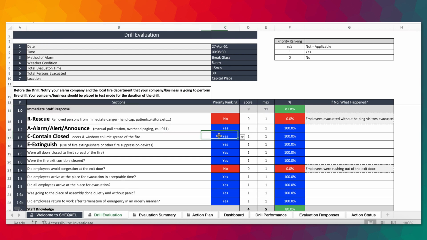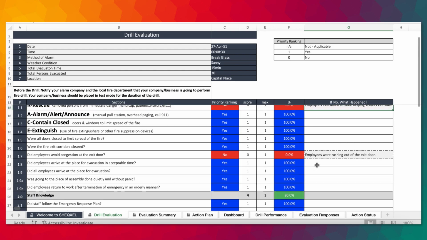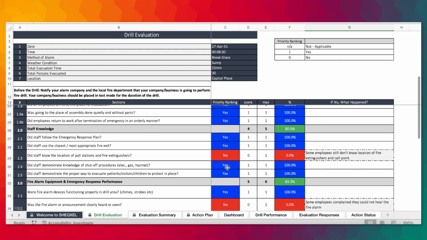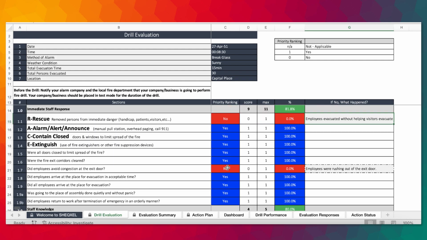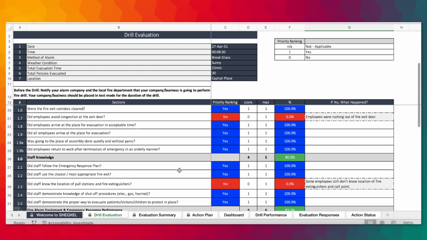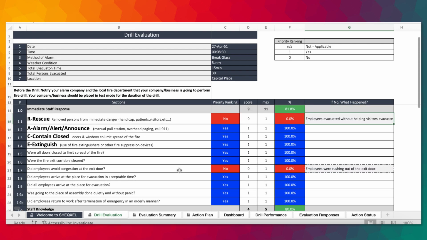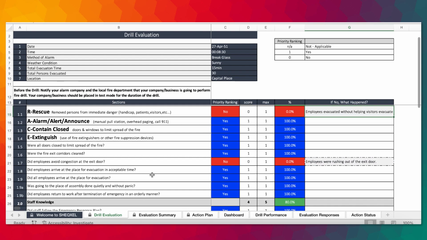As you provide your yes or no responses, all the no responses get transferred here. You would have to provide a reason. So if no, what happened? Provide a reason as to why you say no. This is something that is used by the HSE manager for every drill that is carried out. So this is not for employees to use. This is used by the responsible person for every fire drill that is carried out, just to collate how the performance was based on this evaluation questionnaire.